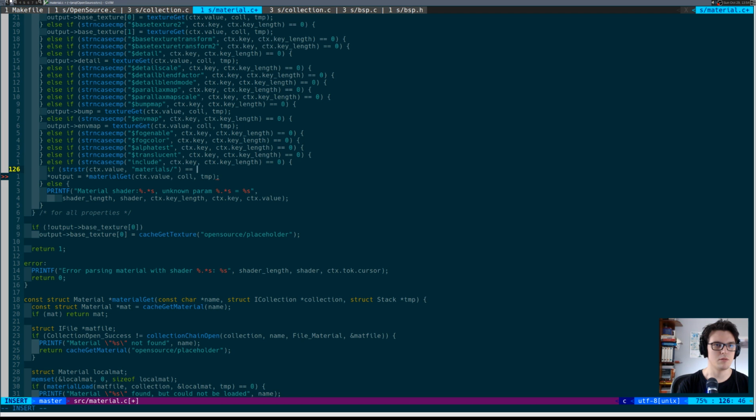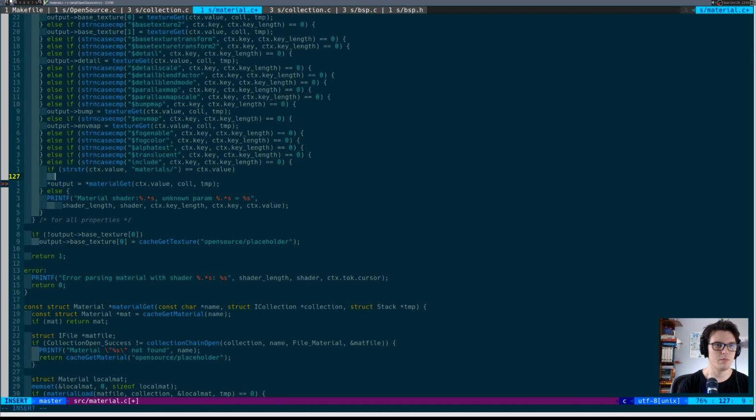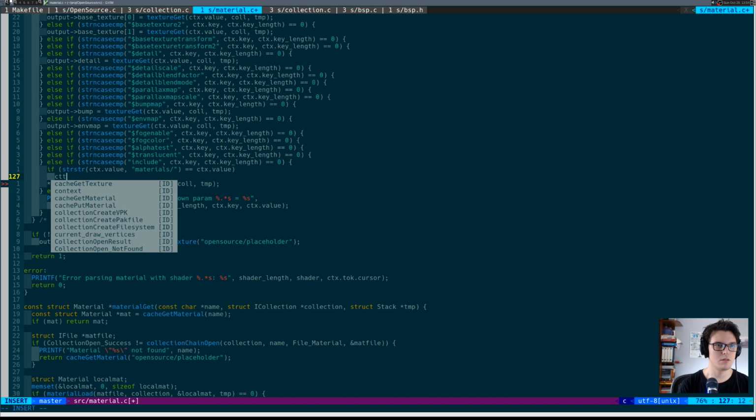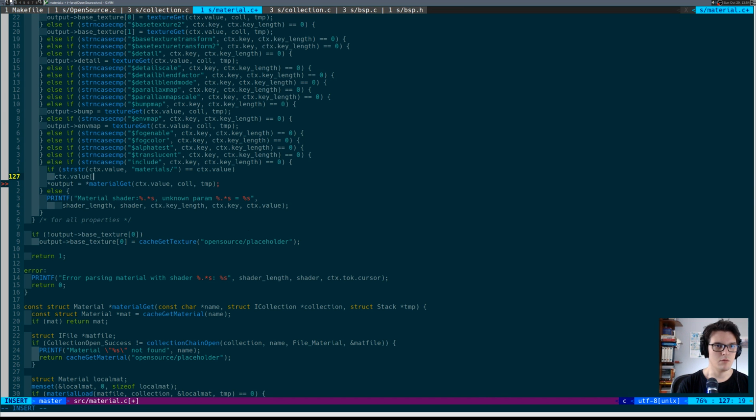If this equals to ctx value, then I can just do ctx value materials plus 10 or something.